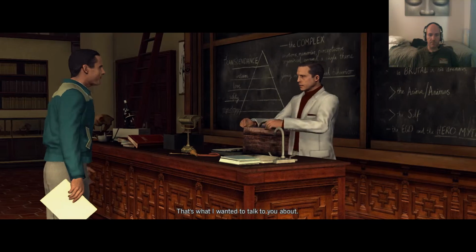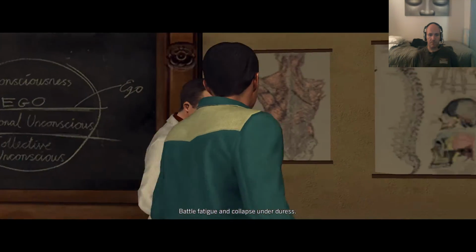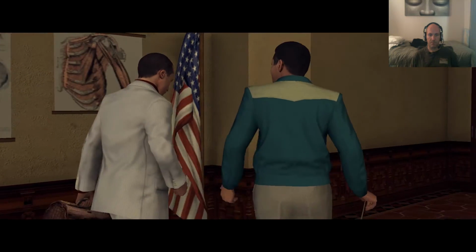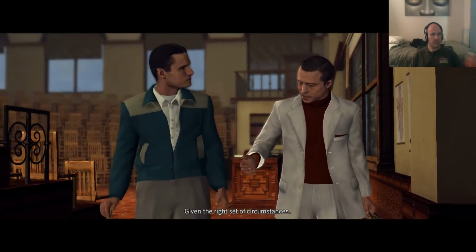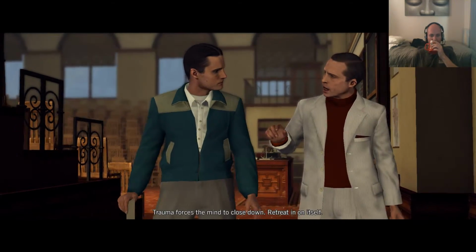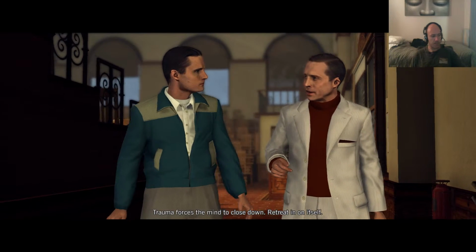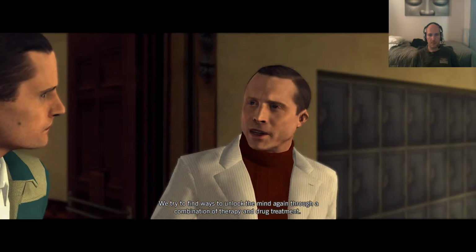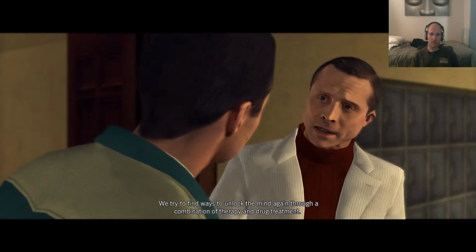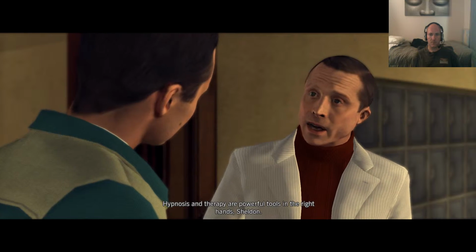Ah. That's what I wanted to talk to you about. Battle fatigue and collapse under duress. Can it be helped? I would say yes, given the right set of circumstances. Trauma forces the mind to close down, retreat in on itself. We try to find ways to unlock the mind again through a combination of therapy and drug treatment. Hypnosis and therapy are powerful tools in the right hands, Sheldon.